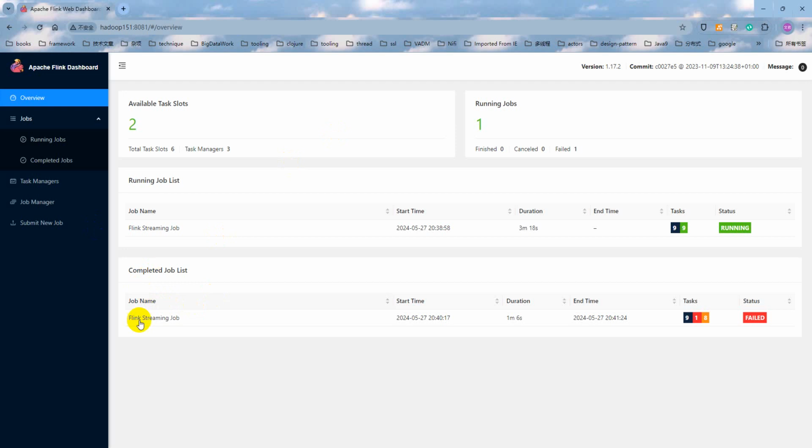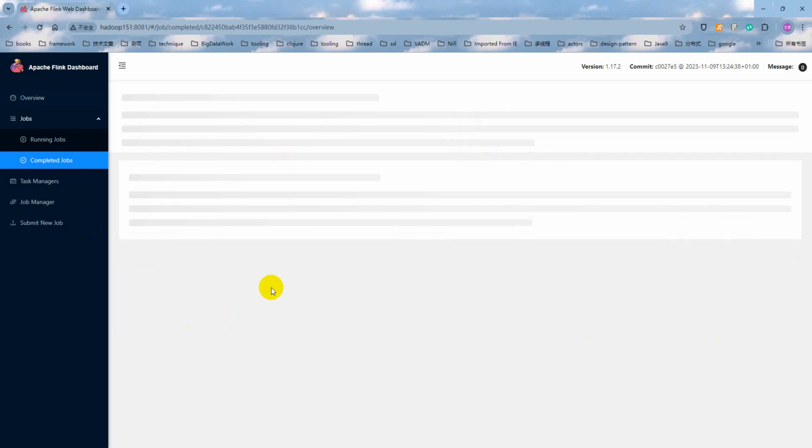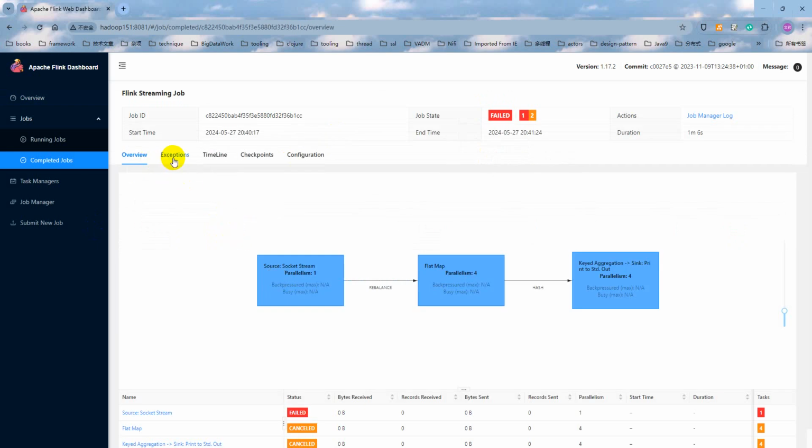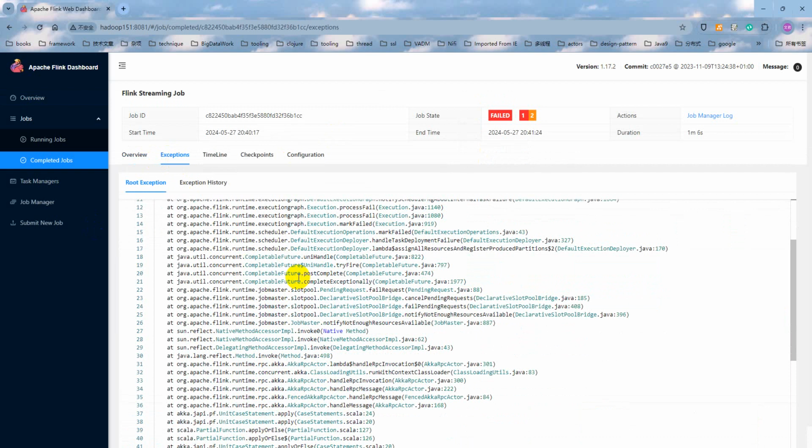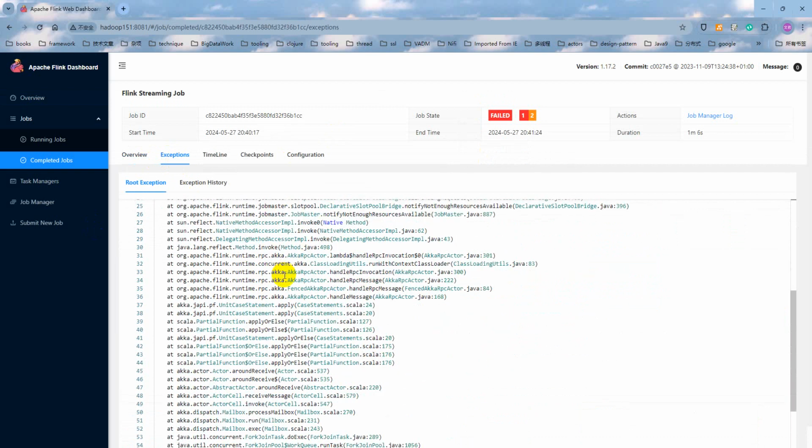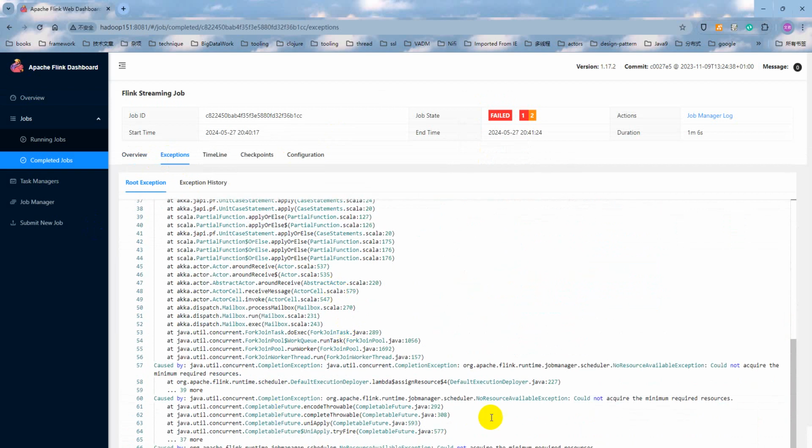As you can see, this job is failed. We can click the Flink stream job and click the exceptions tab and scroll down. You can see the cause: we do not acquire the minimal required resources.